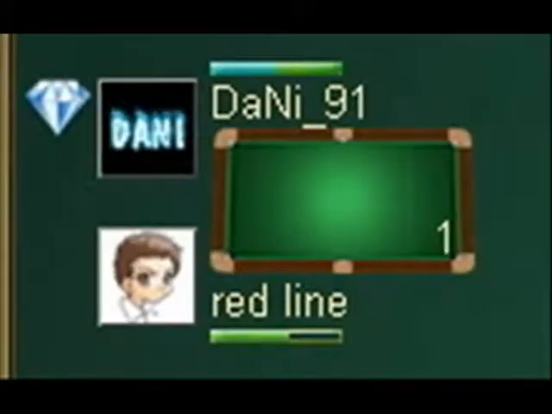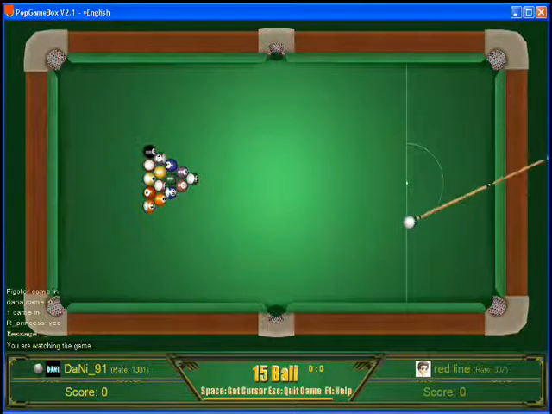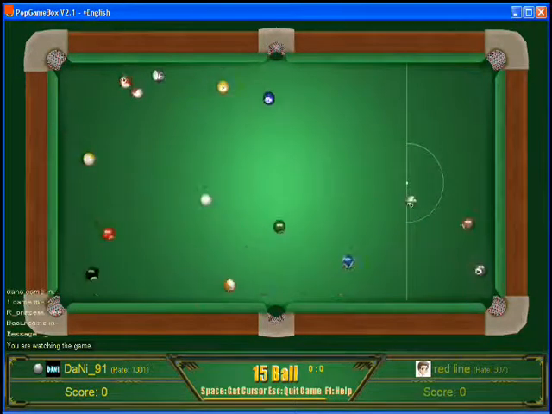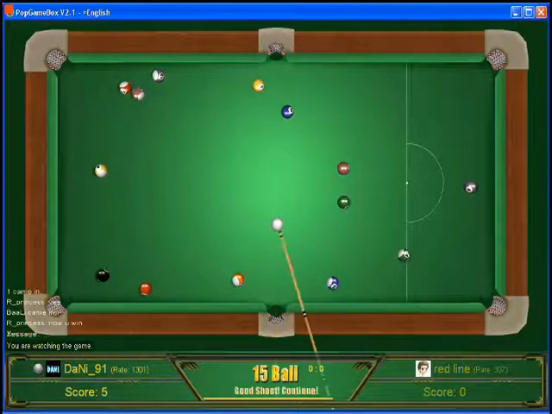Next it was Danny 91 facing off against Redline for the crown. Let's go to that game. Danny underscore 91 has the break. Scores 5 points.